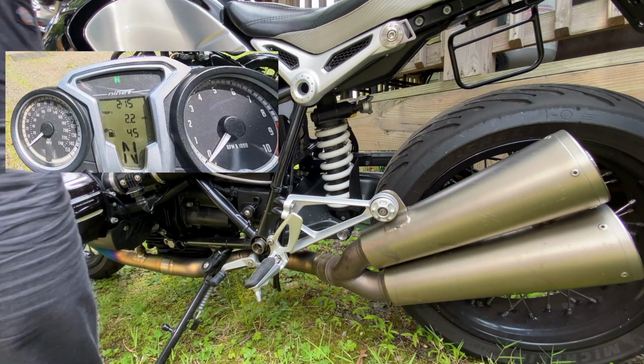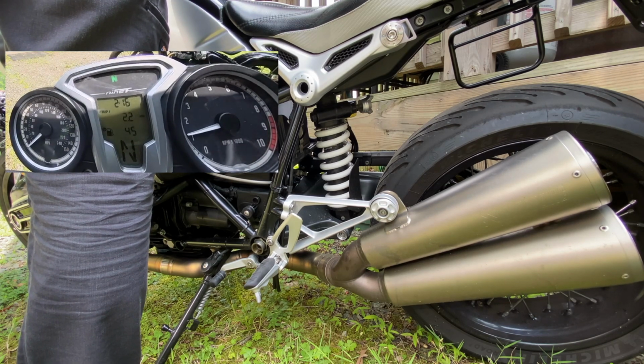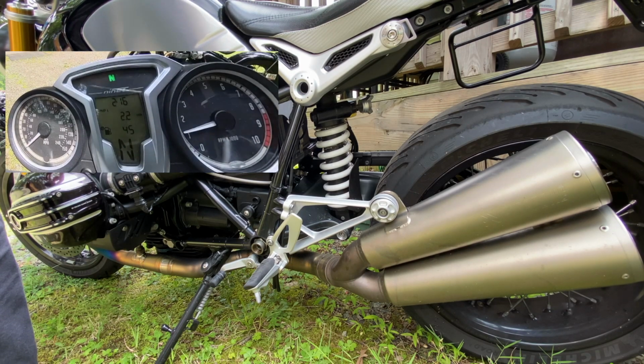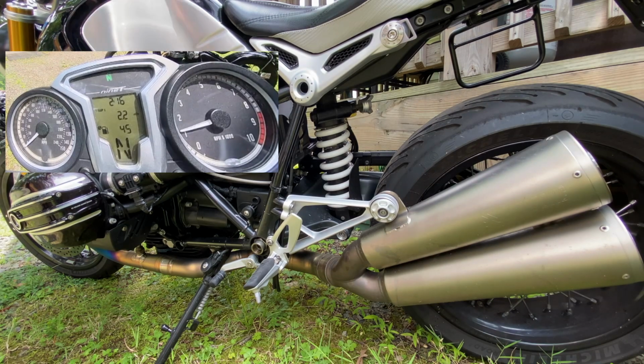I tested the bike and everything was fine. I did not get a check engine light and no lights turned on the dashboard. And that's it for the full removal of the charcoal canister on a 2014 BMW R9T.